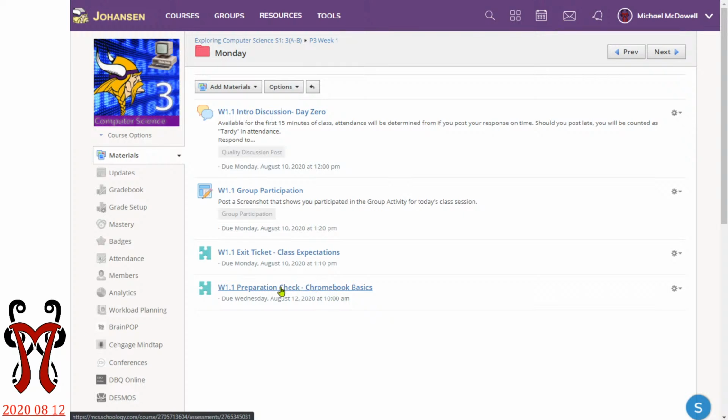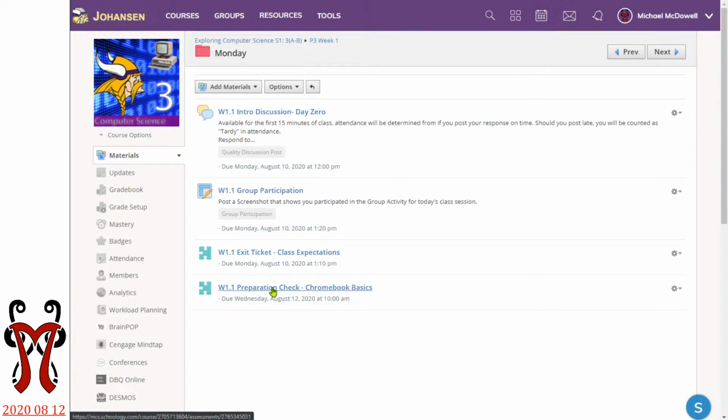The Wednesday classes won't count, so there will be 1 preparation check at the end of day 1, and it will be open until the beginning of day 3, whatever that would be. Wednesday will not count for the preparation check. So you'll have some time to work on your preparation check during Wednesday, should you choose to. The preparation checks are basically going to gear you and get you ready for what we talk about in the next big class.